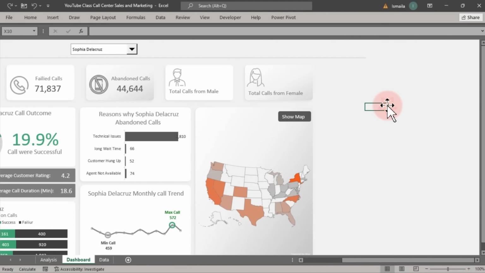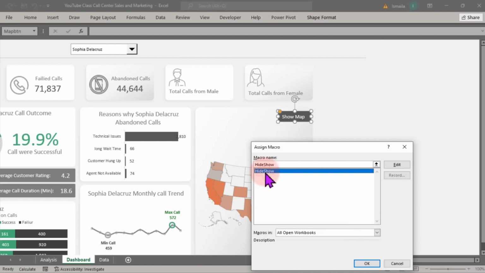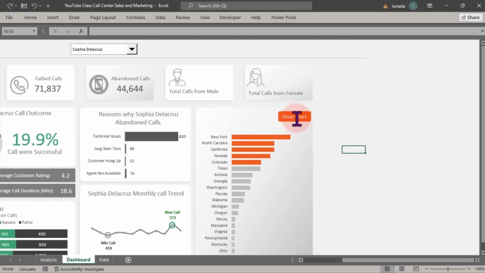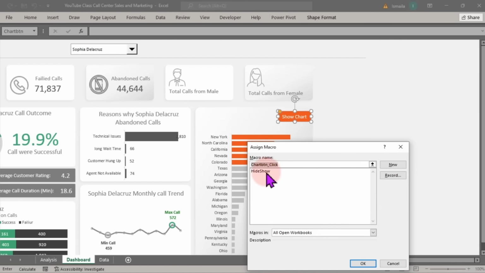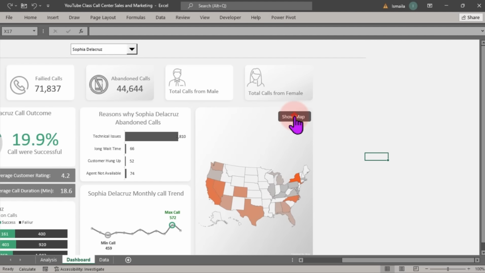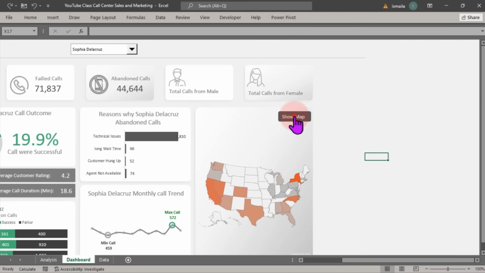So if I go ahead and close right now, the action is not on this one. All I have to do right now is to right click here and go over to this particular assign macro, then assign hide here and show. So if I go ahead and click on this right now, this one comes up, right click again and assign macro. So click on this one and give it to this. So this is what we have. We can toggle between this effortlessly. Can you see how easy it is right now?